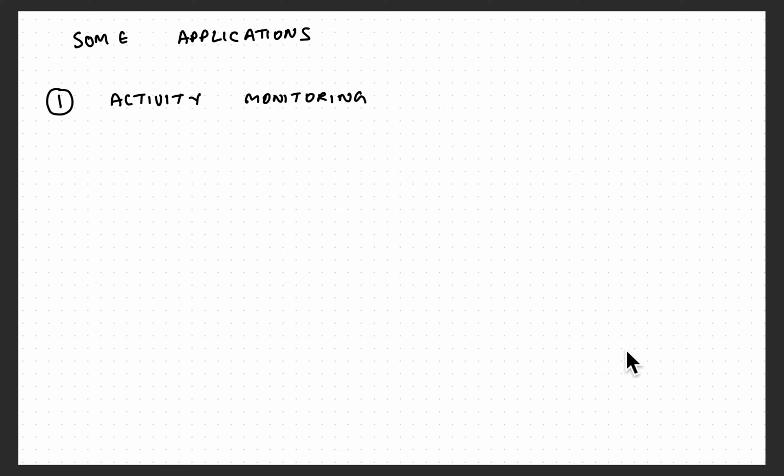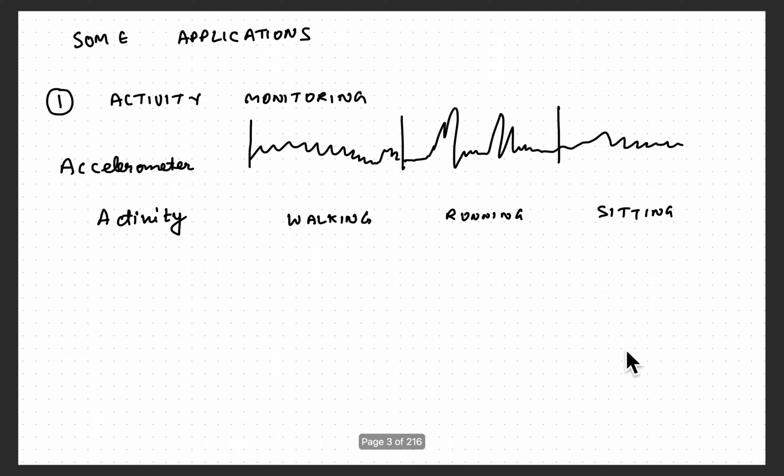One very important application where HMMs have really taken off is activity monitoring. So imagine that you have accelerometer data from your cell phone or from your Fitbit-like device. Now, this is going to be changing as and when you're changing your activity. For example, the accelerometer pattern when you're walking would be different from the pattern when you're running versus sitting. And let's say that we have a finite set of activities that we're trying to monitor, be it walking, running, sitting. Now, one thing to notice here is that this accelerometer data is time series data.